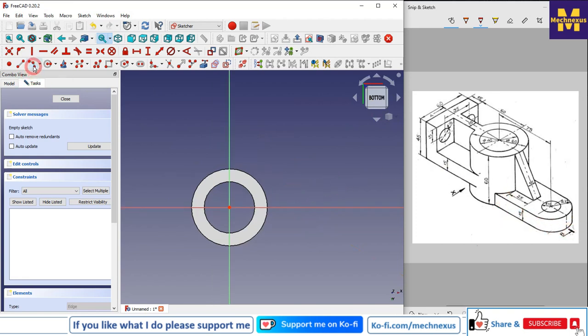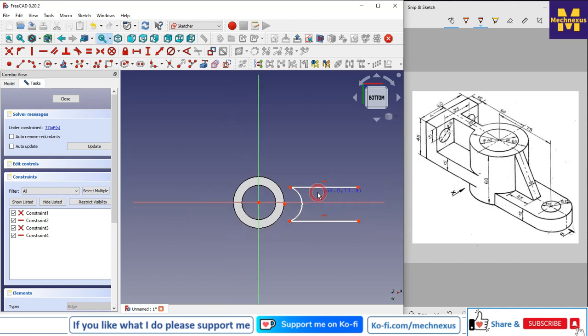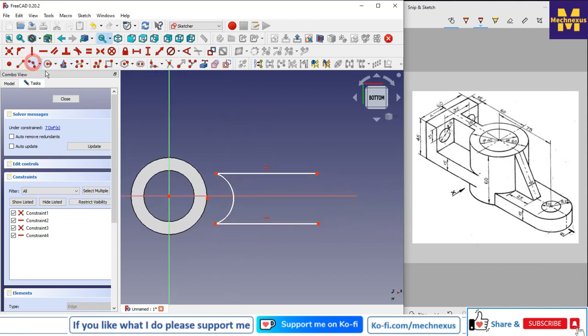So for this I will create a rough profile, select the line, and again I select the 3-point arc. Okay, now I will select this point, give the horizontal.